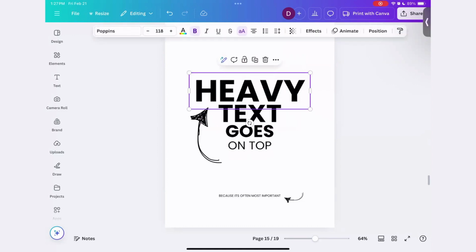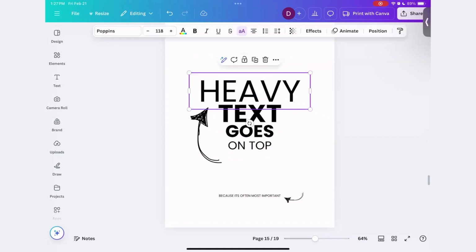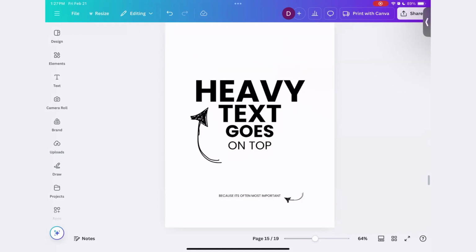Let's tweak this so I can show you something here. Do you notice how all of a sudden this doesn't look so harmonious? That's because this, even though it's bigger, it's not as thick as what is below it. So the text seems to almost start competing for your attention. And that's why heaviest and thickest goes on top. And because something is separated, it naturally piques your interest as well.